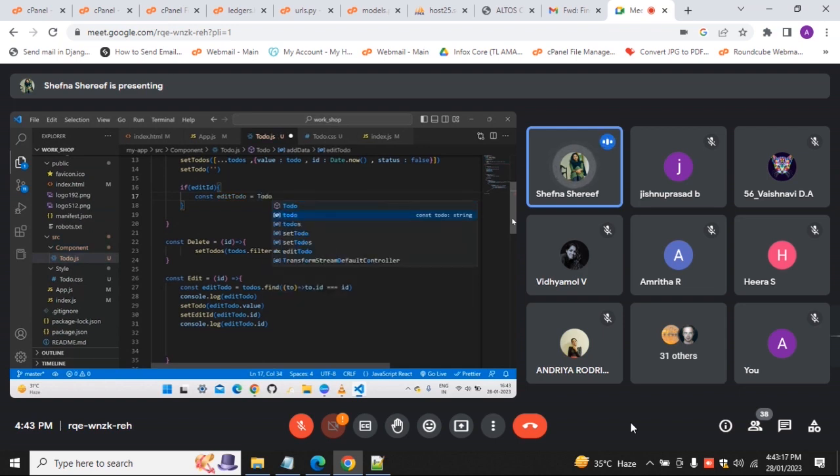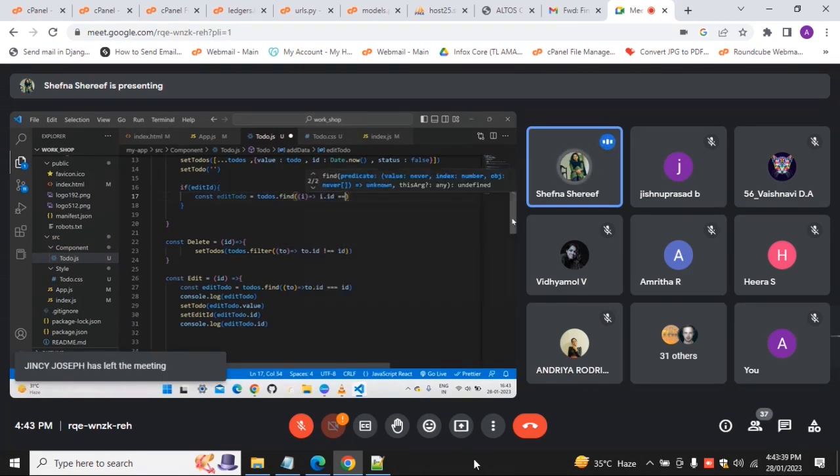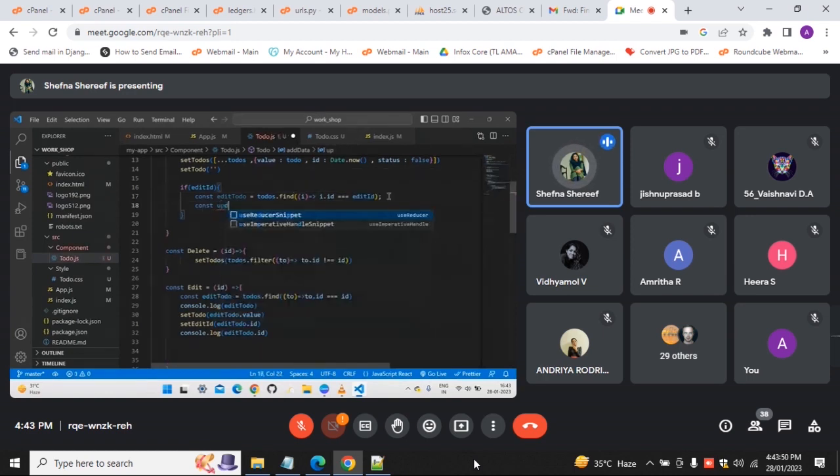So to-do's dot find ID equal to edit ID. So when it finds data, that data object is going to be stored in the edit to-do variable. Then also create another variable, update to-do, to update the array. So we are going to iterate and check the array list. Okay, so for that, to-do's dot map, then pass a parameter to-do or something.